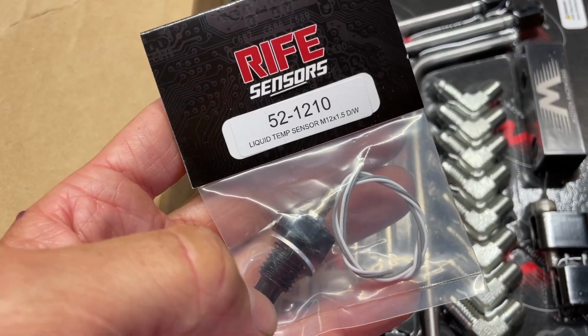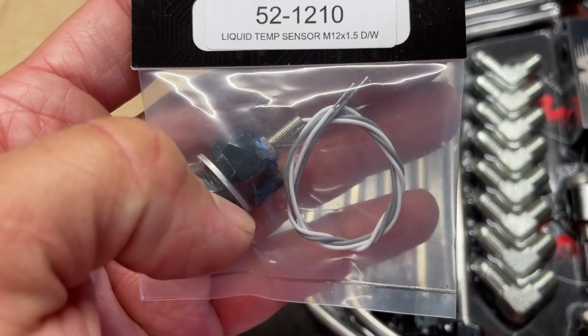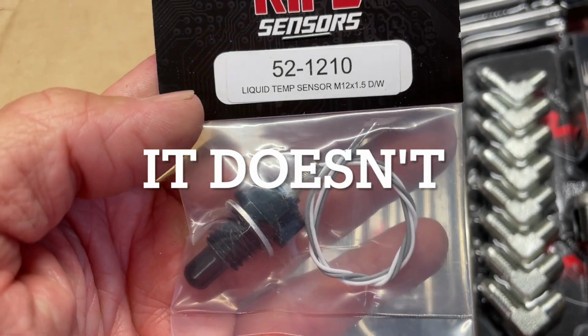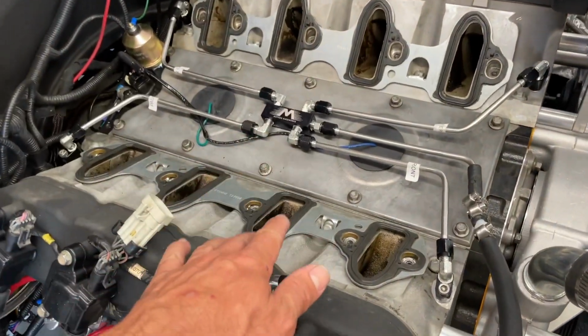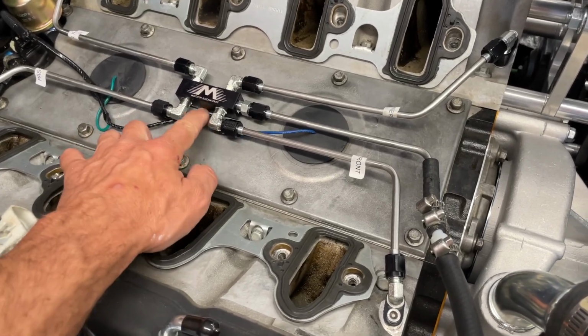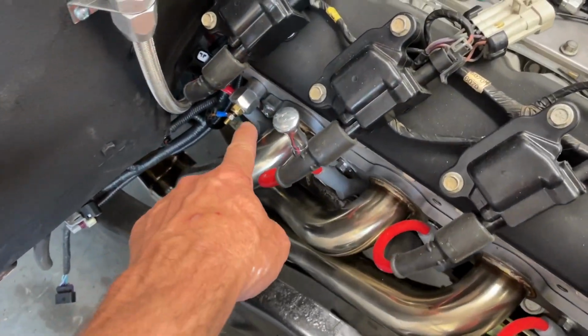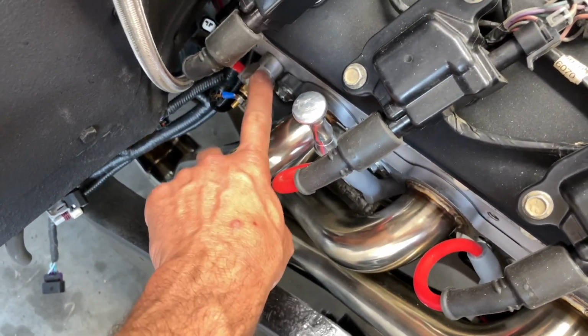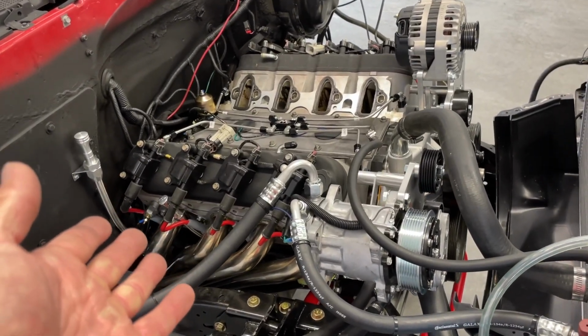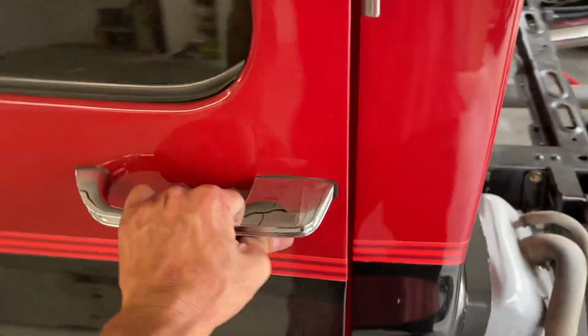And here's the Rife temp sensor that threads directly into those heads. I notice it's a 2-wire, so may end up not working for our application. So I've got the steam kit installed, and I do kind of have these bent down to where this is pretty low. It's not pinching the wires, but I remember having some clearance issues with the other one. Also, I just went ahead and put some more Teflon tape on this sensor and put it back the way it was, because by the time I got the motion stuff, they're already closed and I can't ask them about wiring that other sensor. So for now, we'll run that one, put everything back together, see what happens.